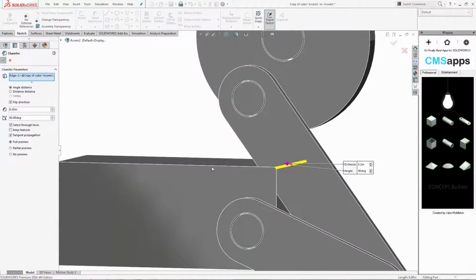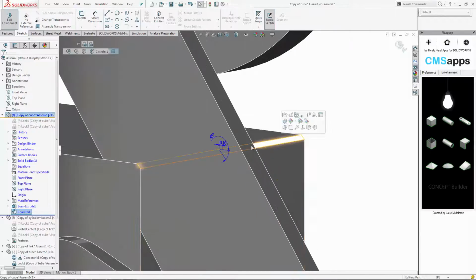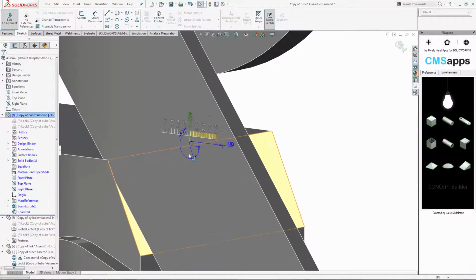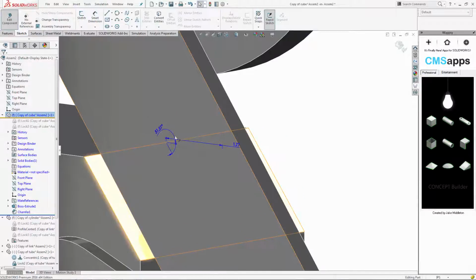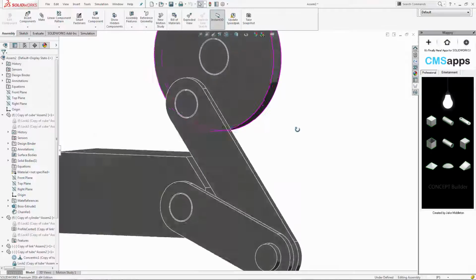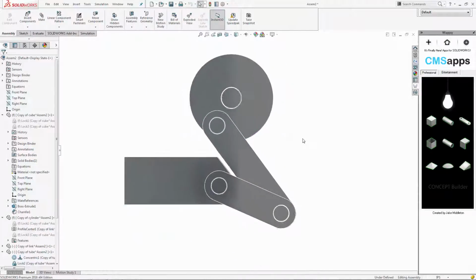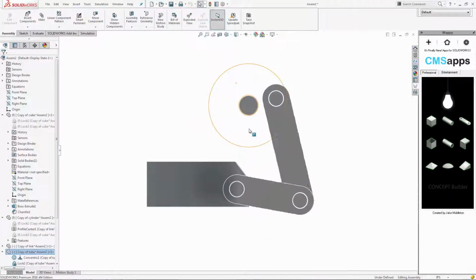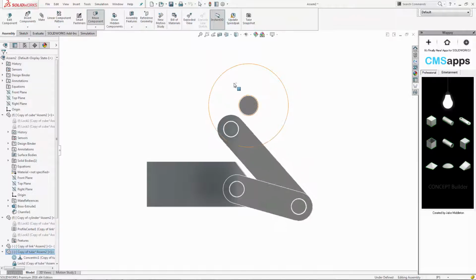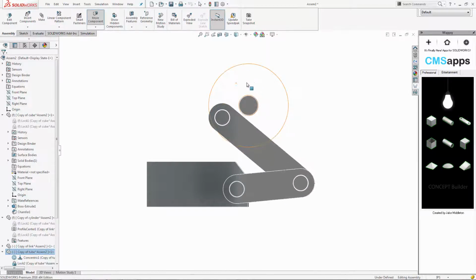Now remember, chamfers, they're also part of Instant 3D, so after you add one, you have the ability to change the angle of the chamfer just by clicking and dragging, and also the distance of the chamfer by clicking and dragging on that dimension. So it's very easy to get the angle correct and the distance correct to give us a little bit of room, a little clearance there so we don't hit anything. So now when we move it around, we can see that we have nice clearance and it doesn't hit anymore.